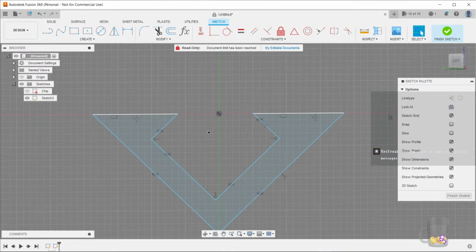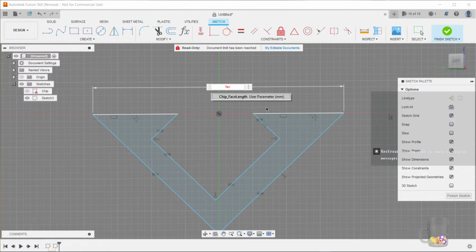Now the size, I want this. No. I want dimension, there we go. These two points to be, not the chip stand. I don't have a stand face length parameter.